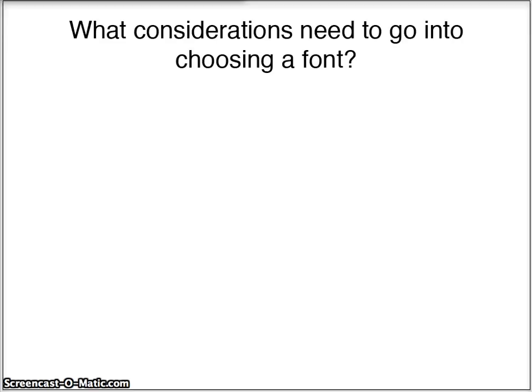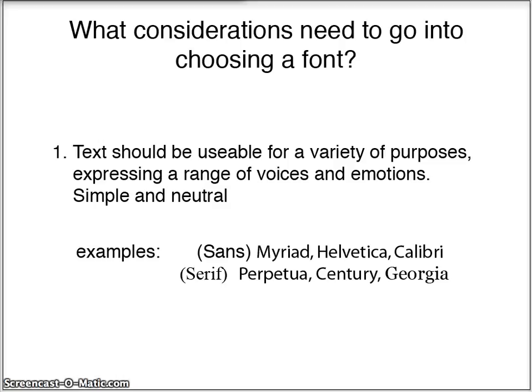Today I'll be talking about typography and the different types of typography principles that we use while making a website. So first off, the question that we're going to look at is what considerations need to go into choosing a font. The first thing we need to look at is that the text should be usable for a variety of purposes, being able to express a lot of different voices and emotions. Basically just being simple and neutral. Two very good examples of that principle are sans and serif style fonts.